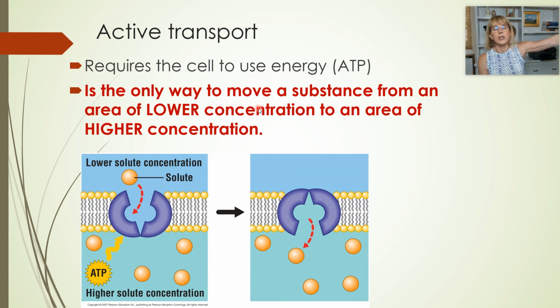For 3.5 videos, we've been talking about passive transport. We've been talking about how clever ways the cell can use the power of diffusion, going from higher to lower concentration, to move substances so that the cell doesn't have to pay. But particularly when we're talking about what nerve cells do, nerve cells will deliberately move sodium against its concentration gradient only to allow it to re-enter the cell by facilitated diffusion.